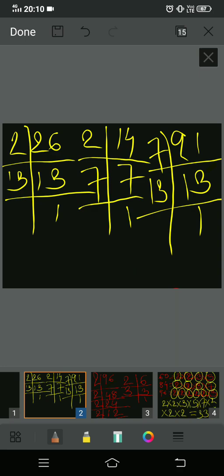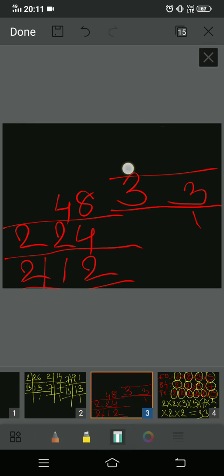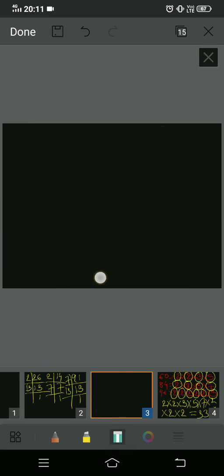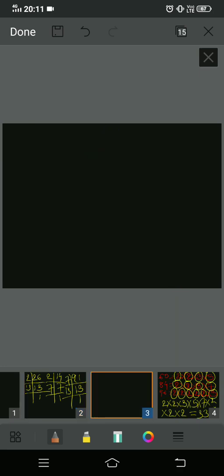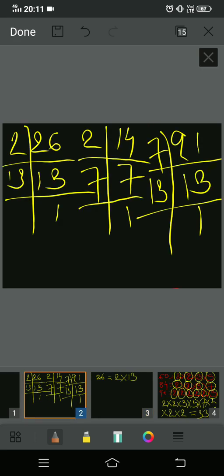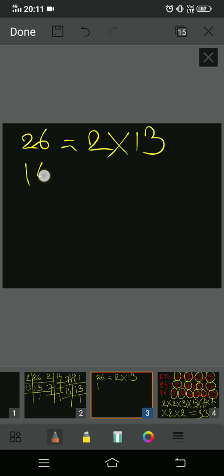And then what is the next step, children? I just told you what the next step is. I'll just rub this old part, and yes. Okay, so the next step here is we'll take these numbers 2 and 13. Okay, 2 and 13 are the numbers here. So what we will do here is 26 is equal to 2 into 13. And next, what was the number here? 14. 14 के side में कौन से number है? 2 into 7. We'll write here 14 is equal to 2 into 7.